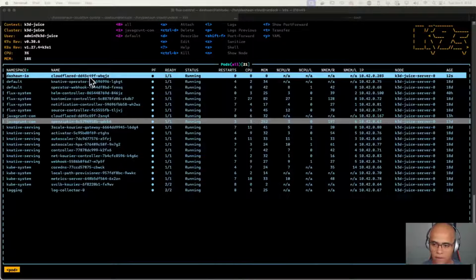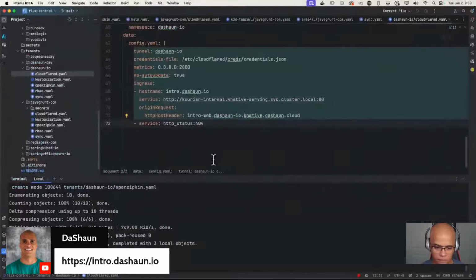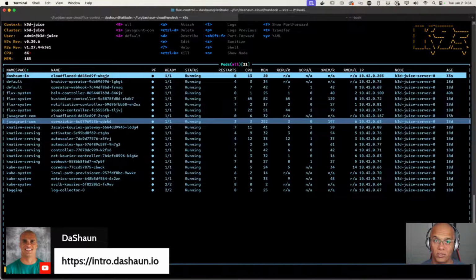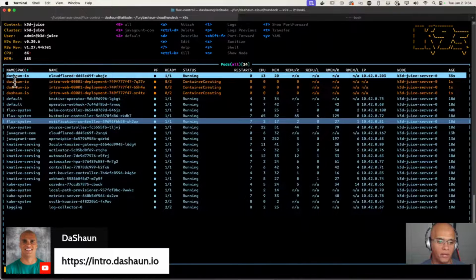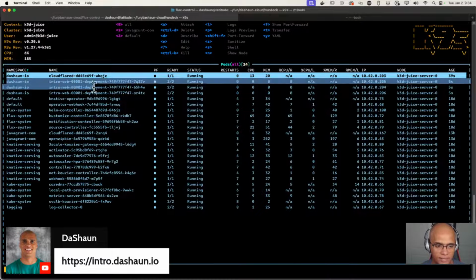So we just saw that our Cloudflare D got a new version. It's been up for 14 seconds. And now I'm asking you to go to intro.deshaun.io. And what that should do is scale up that service, right? Because we're over here, we're looking at intro.deshaun.io, it calls a service, and it goes to that. It's already deployed. So you've got to do it. I'm not going to do it. There we go. So somebody went and hit intro.deshaun.io and it scaled up that service.